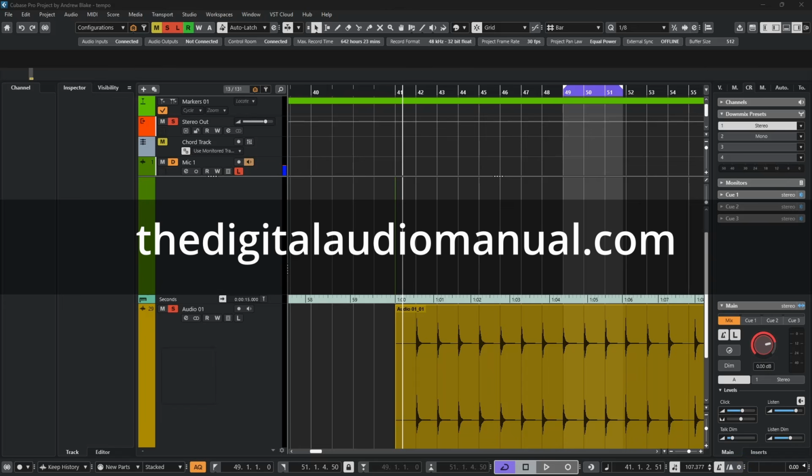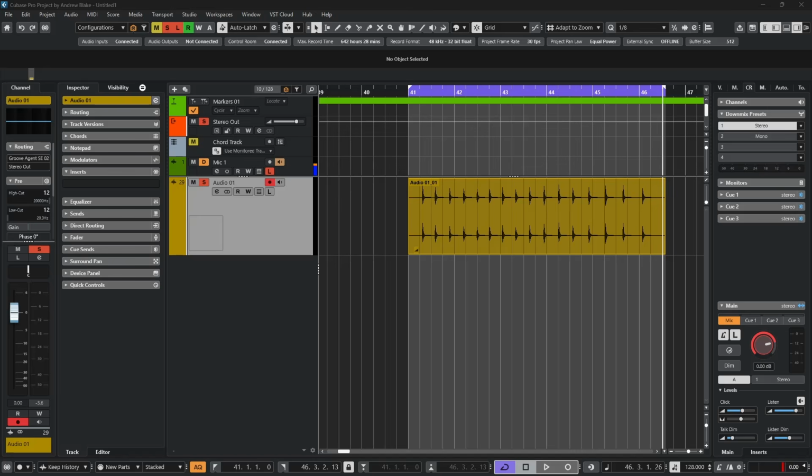digitalaudiomanual.com. And today, let's talk about tips for matching the Cubase grid to certain kinds of audio, and specifically tips on how to use the warp tool. So when you're dealing with audio where the tempo is changing and you want to get Cubase's grid and click track to match that, right here we have a click track that I made.